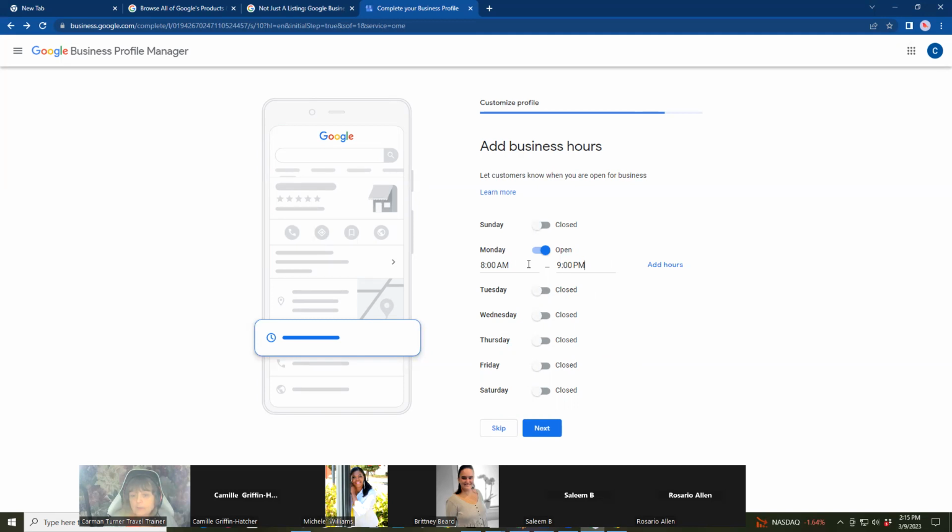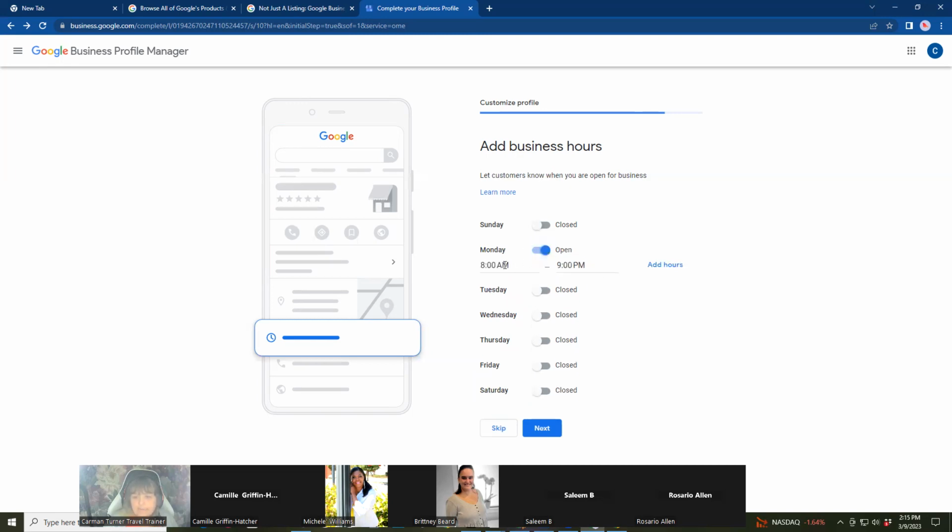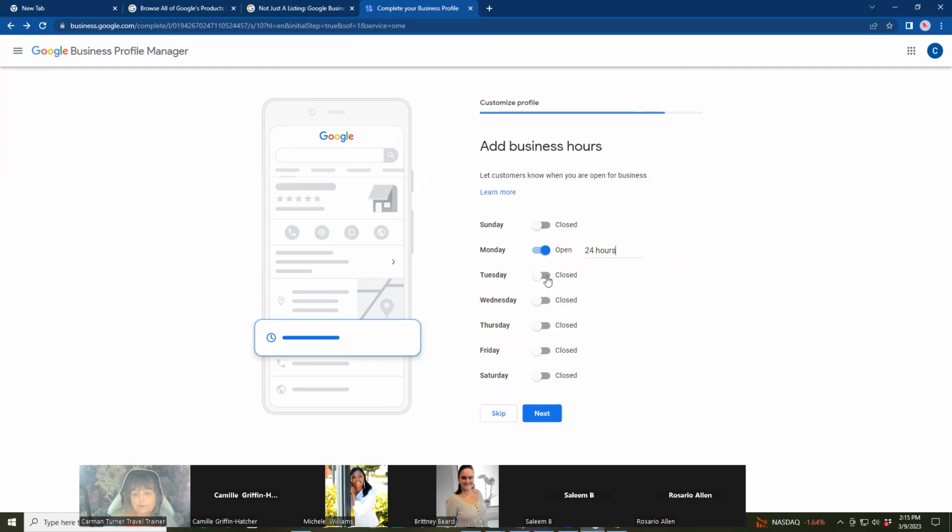If you want to add other hours, you can do that. Or what you can do is, like I've done, I've set each day for 24 hours, because even if I'm in bed, I'll get a text message, or they'll leave a message on the phone, and I can call them back when I get up in the morning, or text them back in the morning.